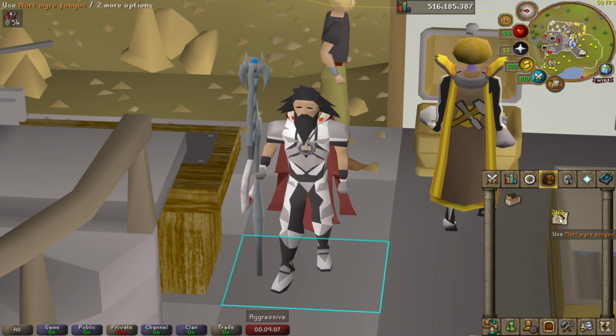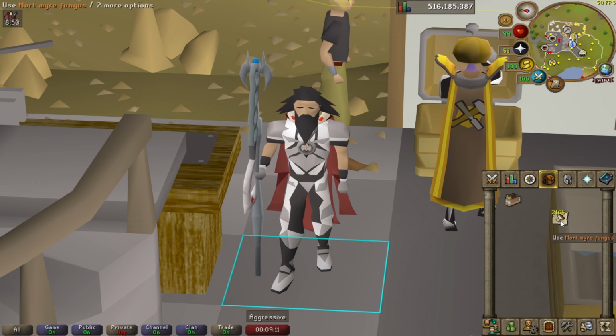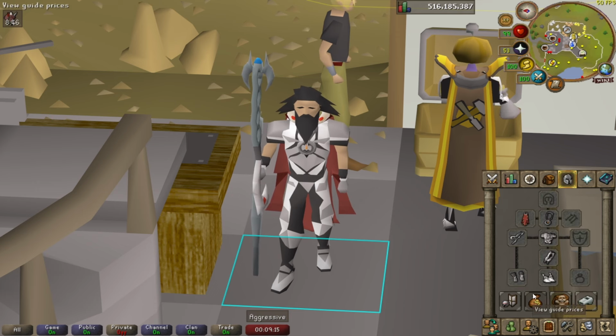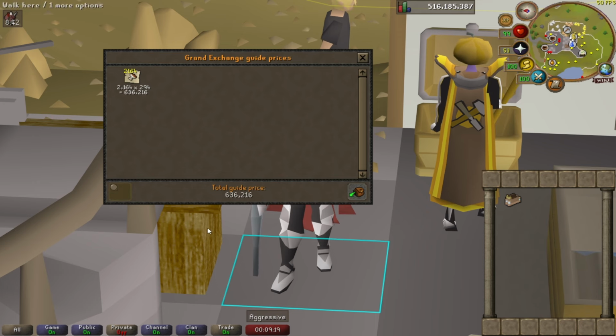2,100 per hour. And obviously if you get the prescription goggles, you will save 10% of those secondary ingredients. So yeah, we'd be saving quite a bit there as well. So let's do a nice price check on these Mort Myre Fungus to see. So that is 636k GP per hour if you were to do this and sell it.